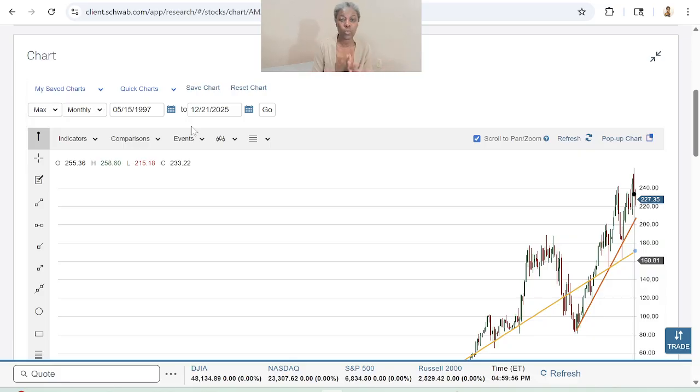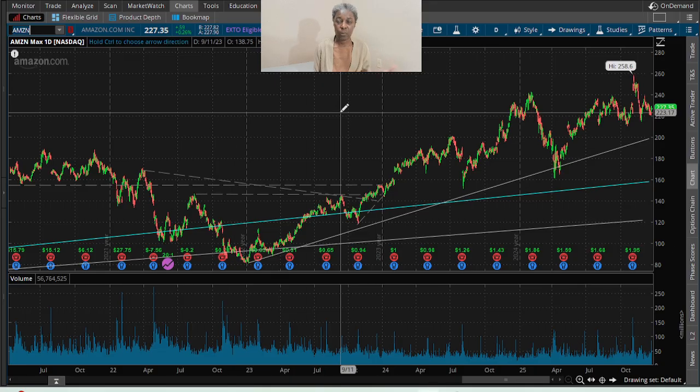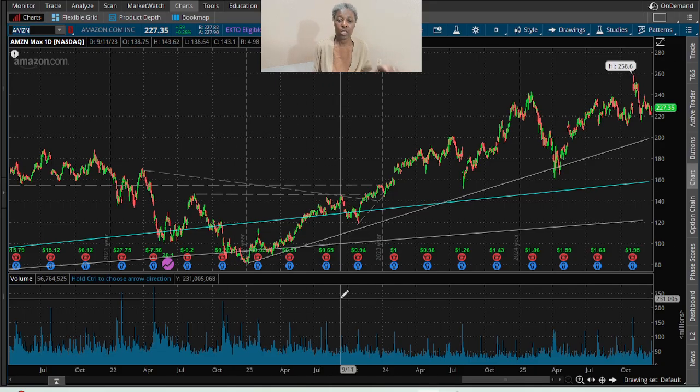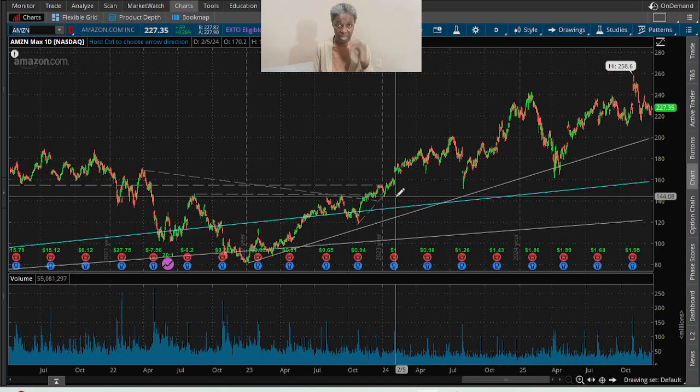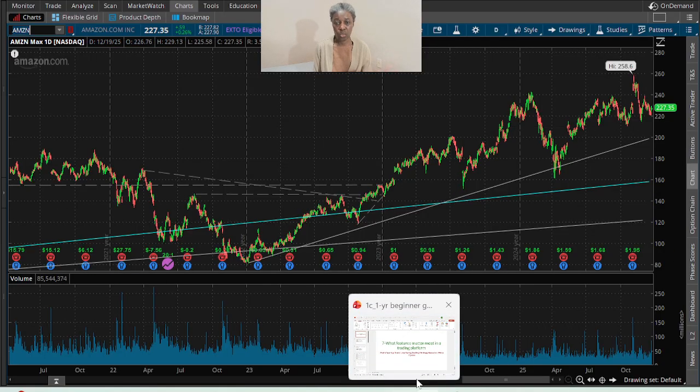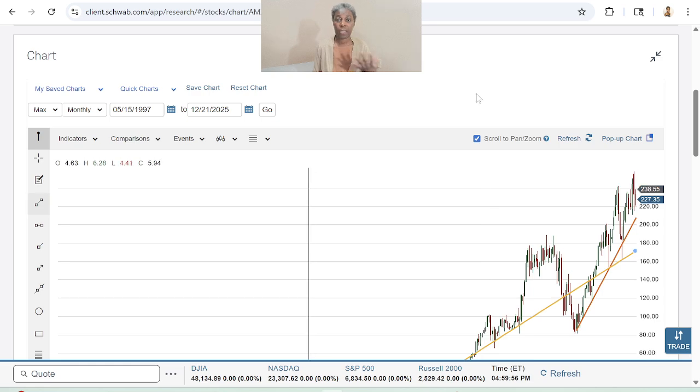Anyway, you can see that it's not as easy to do it here as it is in this platform. So those are things you have to keep in mind: where you have your account, whether they have a chart you can use, or better yet, a good trading platform for you to do your chart analysis and trace your line, and it will save it for you. Those are the features that personally I found important when it comes to a trading platform, because those are the features that I'm using currently.